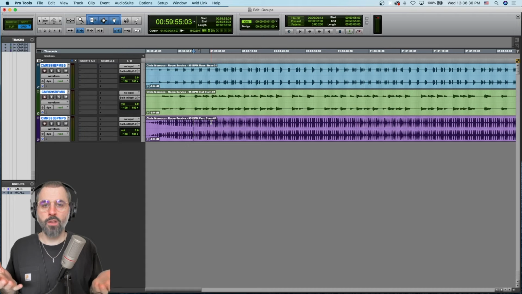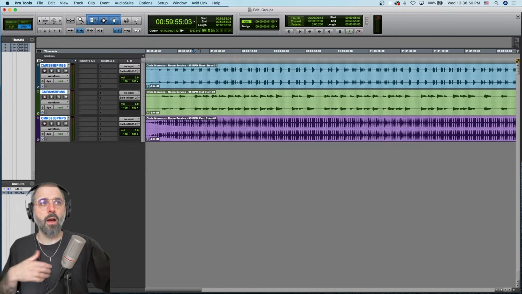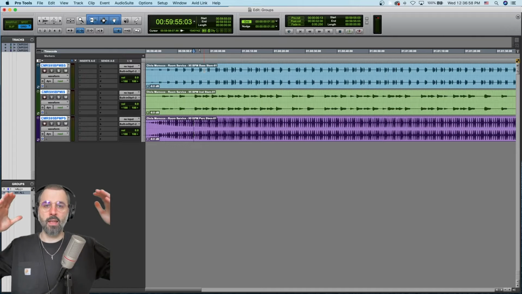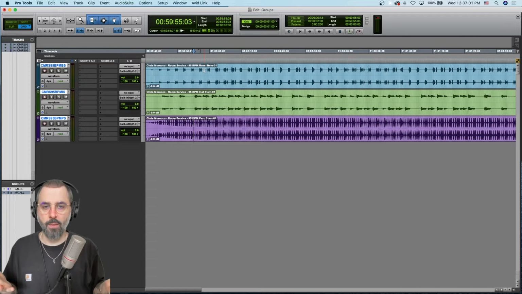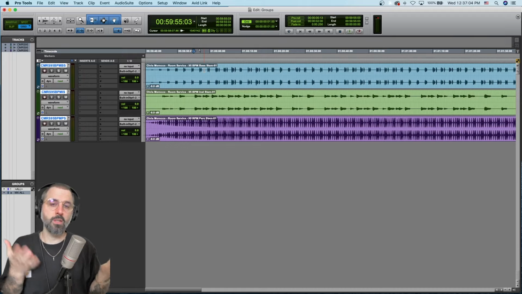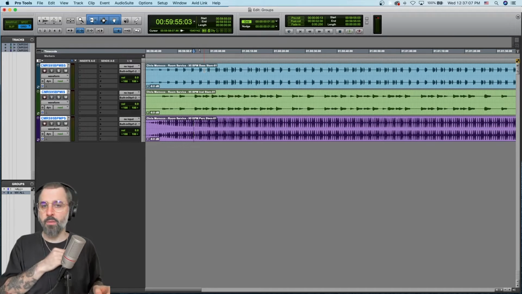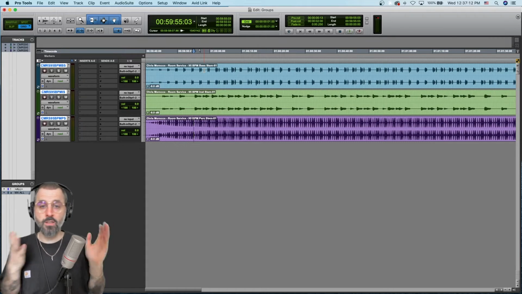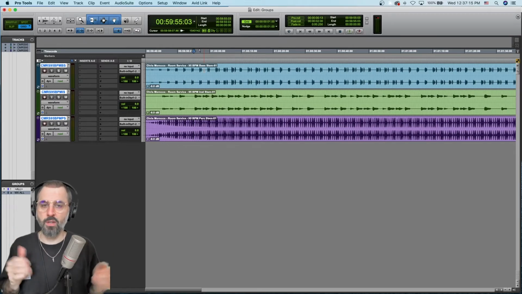So why do we even want to use groups in the first place? Well, in this particular example, I'm using music and music stems. So let's say the composer and the director make music together, they're happy, everything's great, the balance of everything is fine. I don't want to change the ratio of bass to instrument or percussion to bass or anything like that. I just want to take everything and let's say lower the volume when dialogue starts happening or something like that. So a group becomes particularly useful because whatever automation I do on just one track, it automatically does it across the other tracks. So let's just jump into volume automating this and you'll see what I'm talking about.